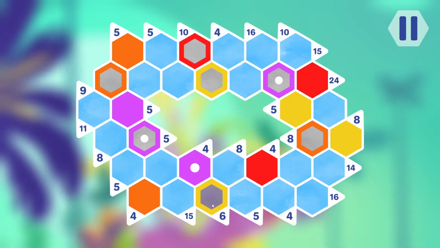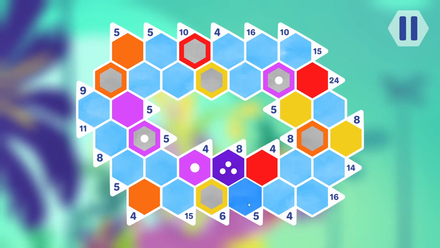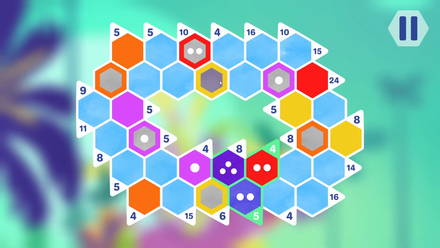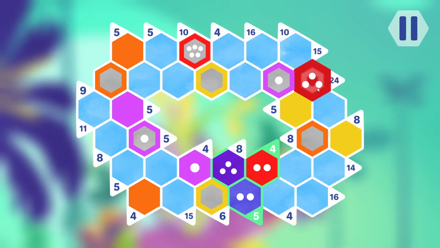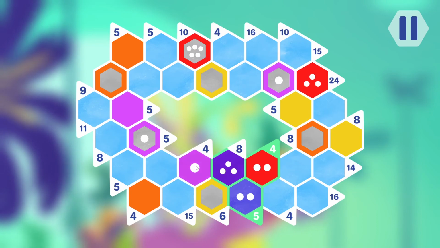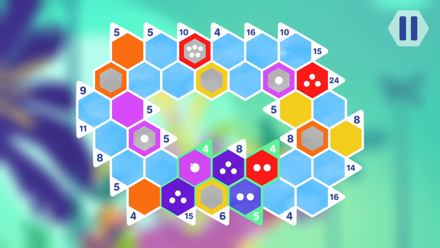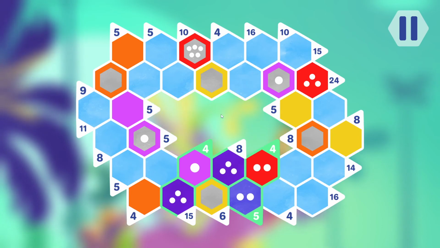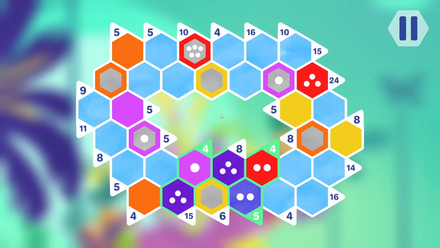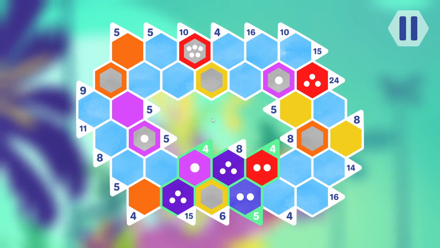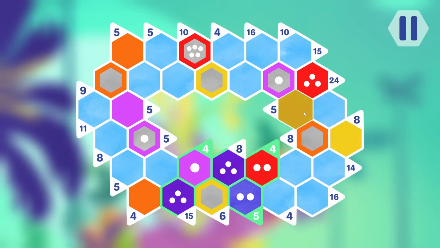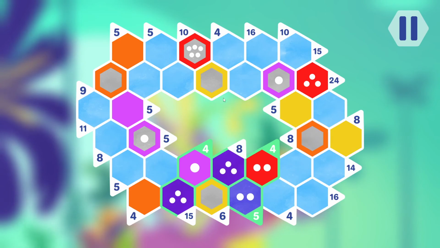Okay, so we know that both yellow and red are combined to 5. That's good to know. Since this is 5, then this is 3, this is 2, and this is 2. But we know that red gives us 5 in total, so this is 3. Okay, nice. So we know this is 5, this is 3. Good, very good. What else? We know that yellow gives us 5 in total. So this is 5.